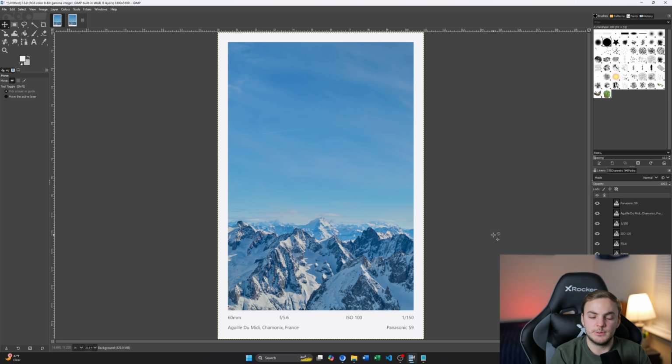It just adds a little bit more spacing, a little bit more breathing room for the image, so you can look at the image and then you can see the text and it's not overbearing on the image, stuff like that. So yeah, I hope you guys really enjoyed this tutorial. I hope you learned something about how to create really cool posters in GIMP. I think I'm going to start using these. Maybe I'll print them out. Maybe I'll start posting this style of images to things like Instagram.